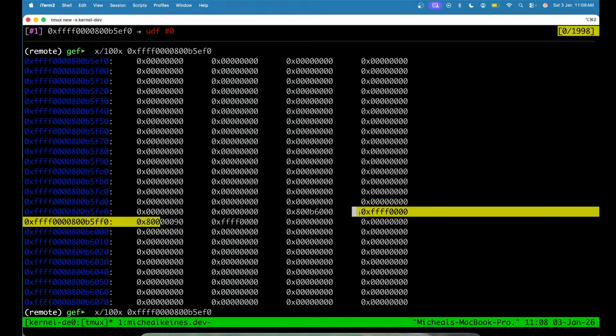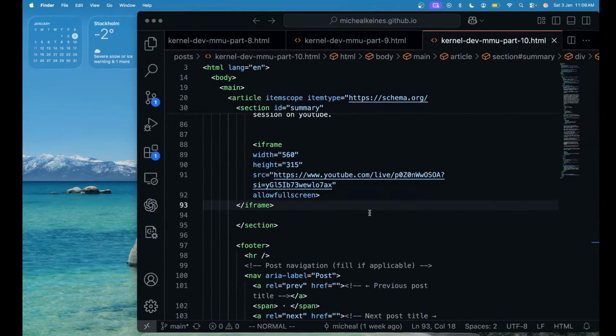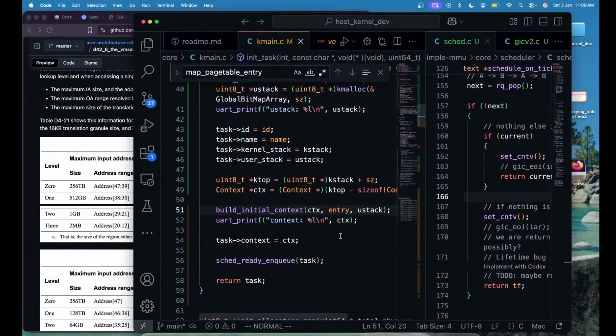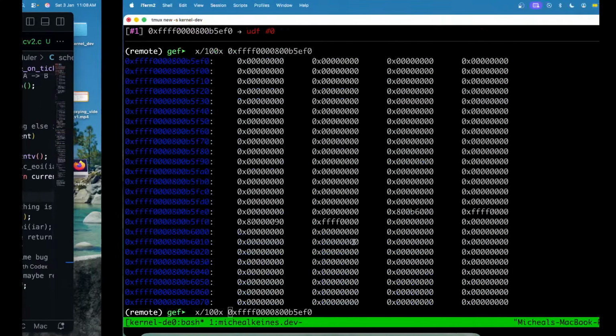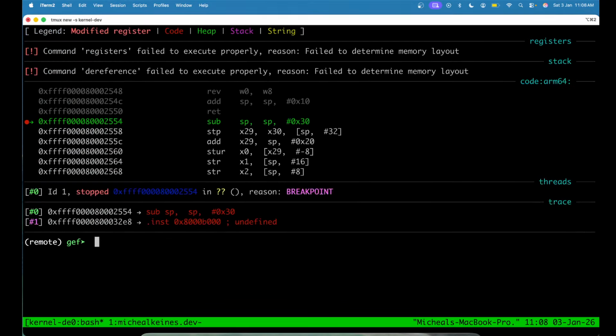And then it's supposed to have the return address. Maybe it does have it. Okay, let's try. If we jump here, we are back into that actual instruction. No, we are again back into build context.